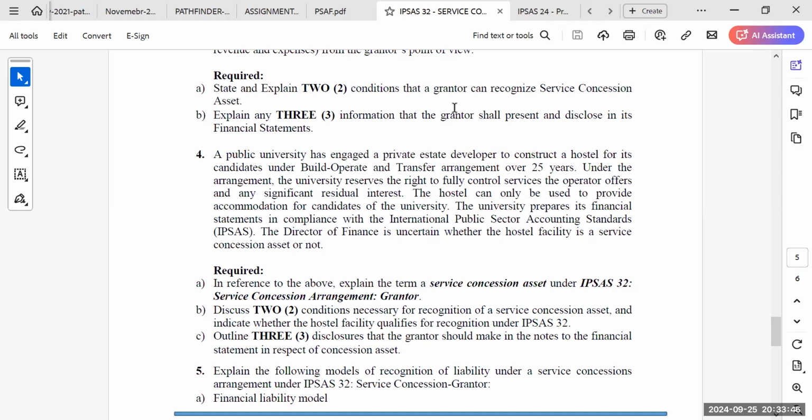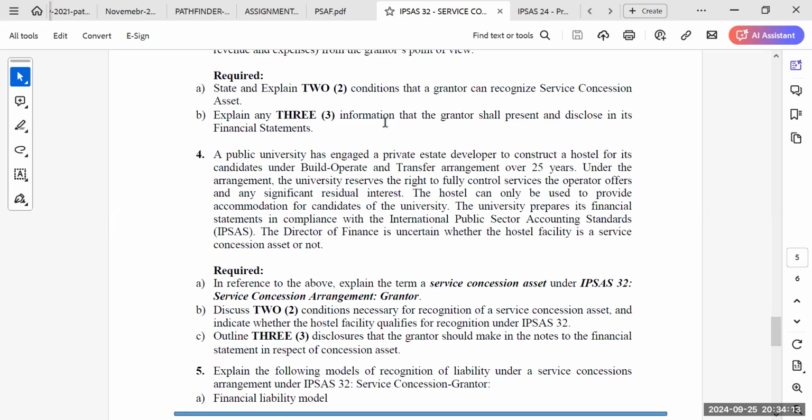And in most cases, the residual value will be transferred to the grantor. I say in most cases because it can happen that the asset will be a whole life asset. So that's why you're saying that in most cases. You don't have to be very certain that the asset will be transferred to the grantor. If we have a whole life asset, how do we go about it? That is a very different issue.